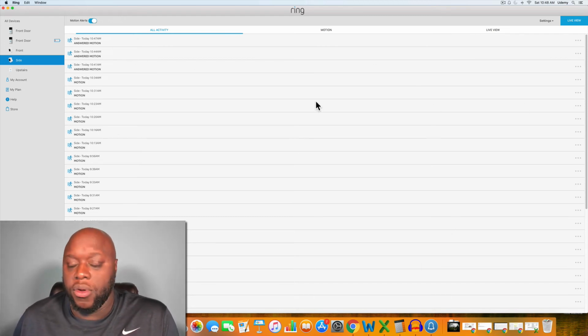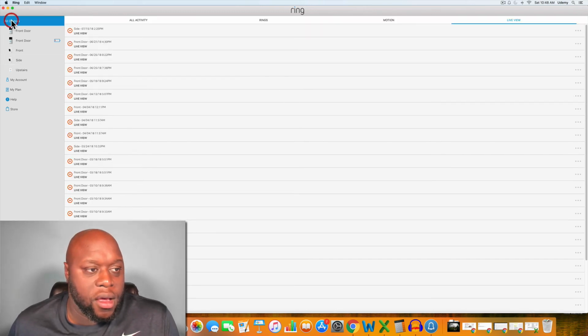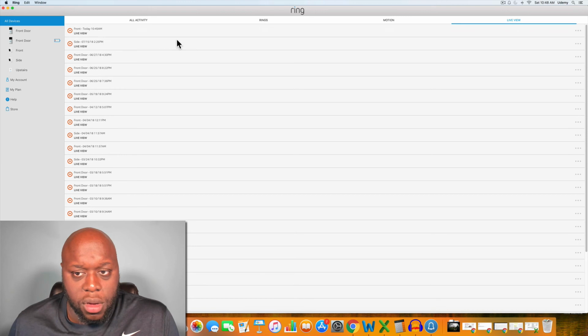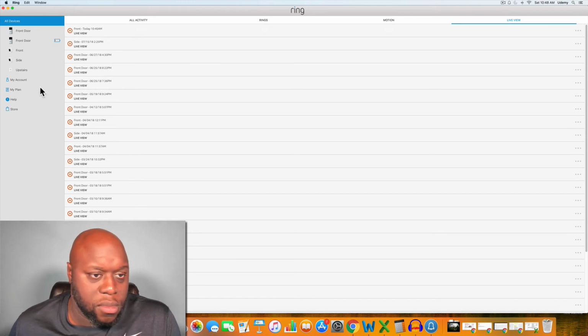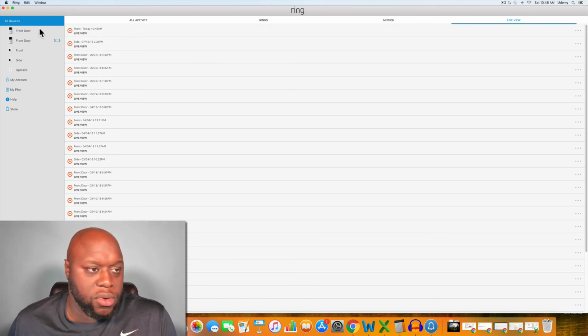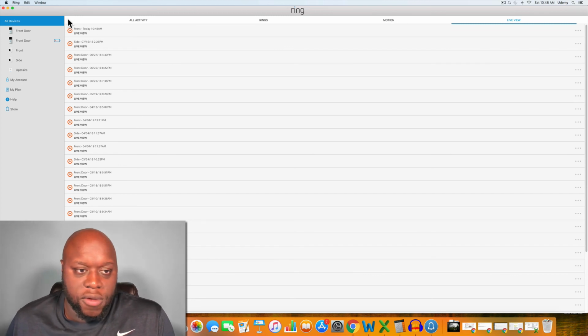As of right now, you can only see one camera at a time. So I would like a home button here next to all devices, and then it would say side camera, front camera, doorbell, or something so that you can see everything at one time instead of popping in and out.